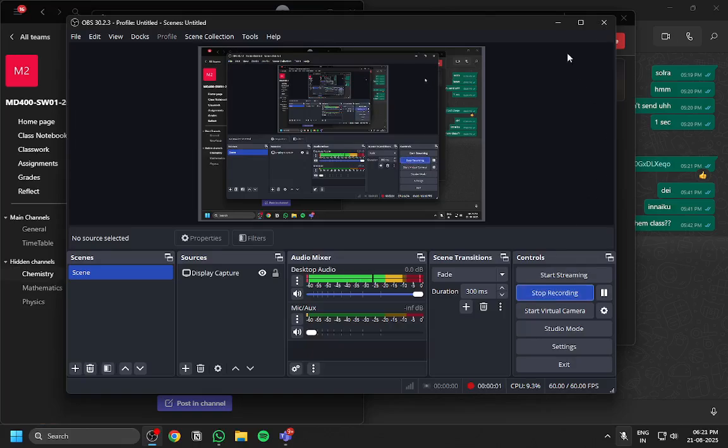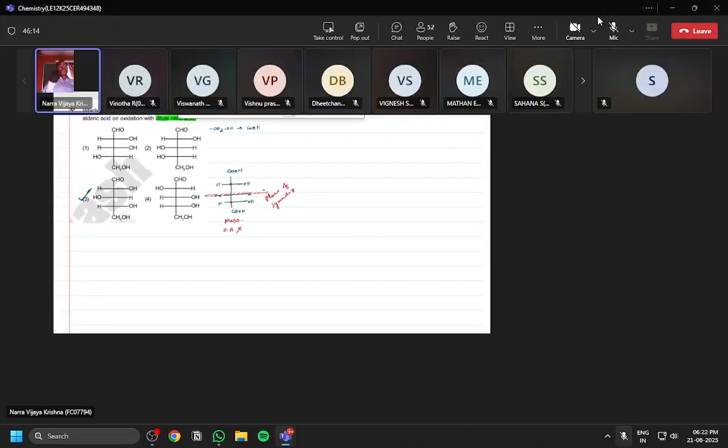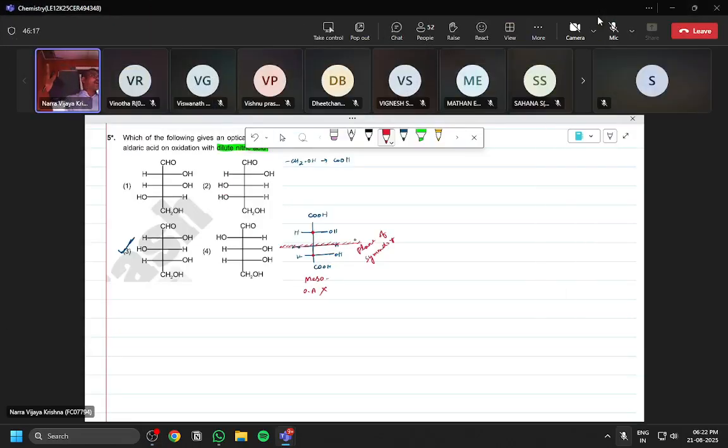Then it is optically active. Then it will have two forms, an enantiomeric pair. One is maybe dextro, then the other mirror image becomes levo. If it is equal in quantity, 50% of this, 50% of this, both mixed, then it is called a racemic mixture. Again, a racemic mixture is optically inactive due to external compensation.